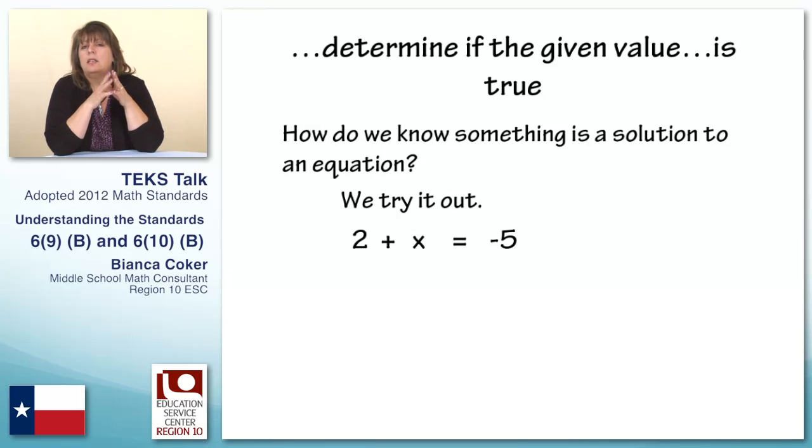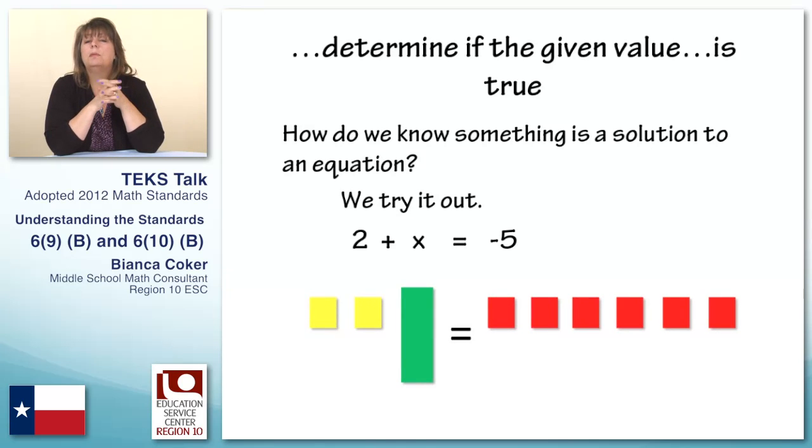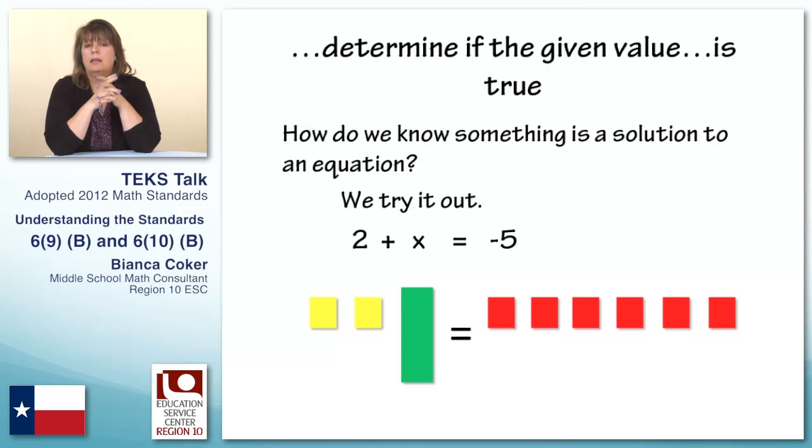So, in this equation, 2 plus x equals -5, our solution, solving this one-step equation, would be, looking at our algebra tiles, we have 2 plus x represented on the left and 5 negatives represented on the right. Now to solve this equation, we're going to add the opposite of those two ones to our left side because we want to get our zero pairs and end up with 1x.